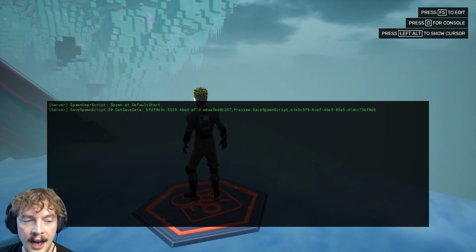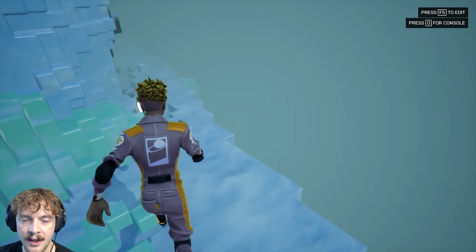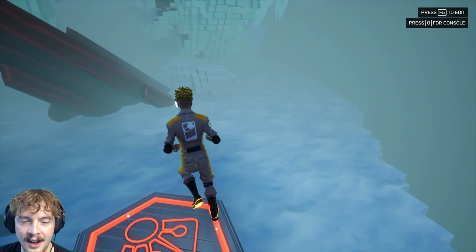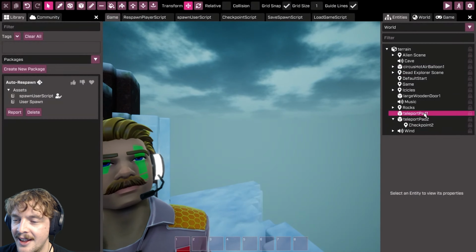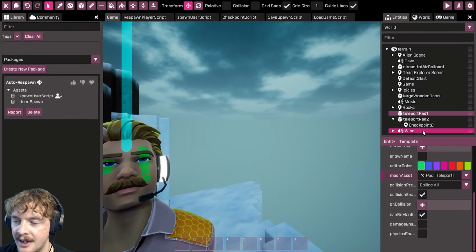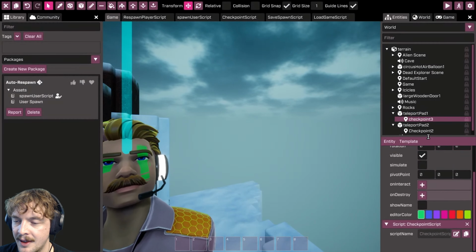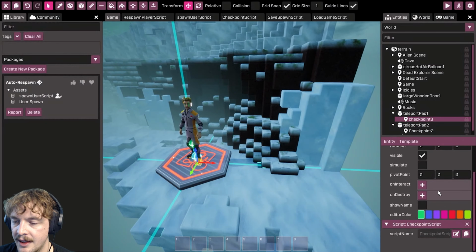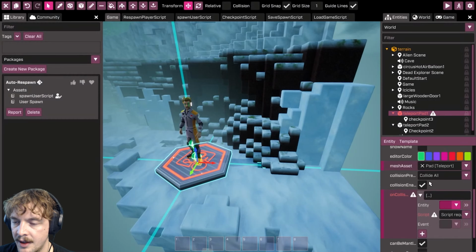So we can test this. We can test this because I'm already at checkpoint 2. Now when I come back to it, I'm still at checkpoint 2. Let's make it so that we can get to checkpoint 1. On collision, let's make this. Let's copy this. Paste it here. Yes. And this needs to be on here. On collision, we need this. Save checkpoint.